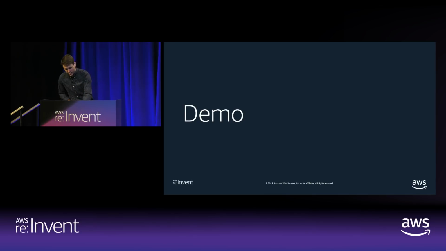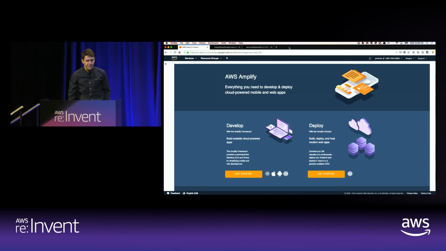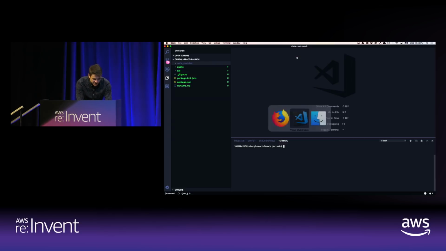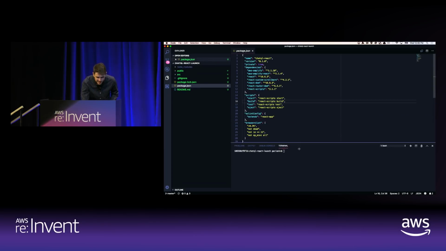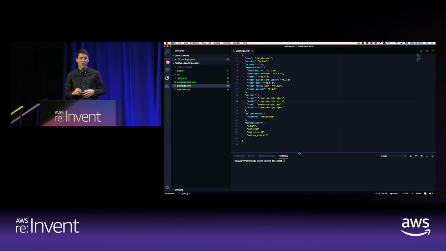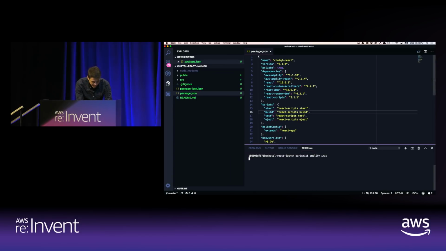And then with that, I'm going to dive into a demo and show you basically everything we just talked about. So part of this is you're going to just bear with me because I am going to do some CloudFormation provisioning and we're going to be digging around, but it does take a few minutes. So here what I'm going to do is I've got a base application. This is just a React application that I started with create React app. There's nothing special. You can see in the package.json there's almost no dependencies outside of React and the AWS Amplify library, and then the AWS Amplify React wrapper. So what I'm just going to do is go ahead and run Amplify init. You guys see this? Let's blow it up.